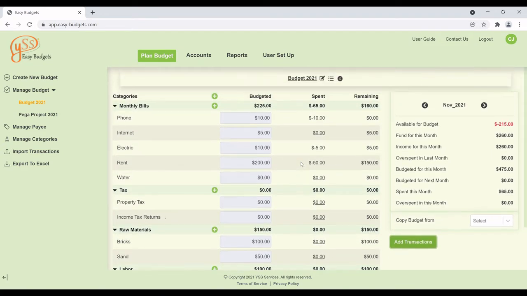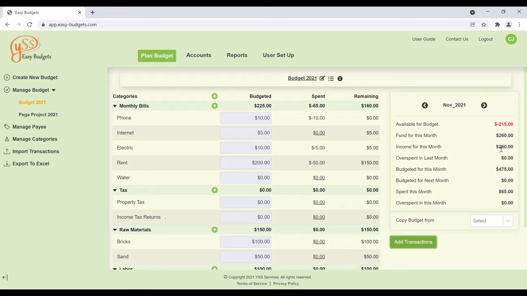So coming back to building a successful budget for this month of November, we'll first start with income for this month. Then I think we may need to do some updates to this budgeted column, and also we added a few transactions, but we may need to add the remaining. But now let's start from the income receipt for this month.